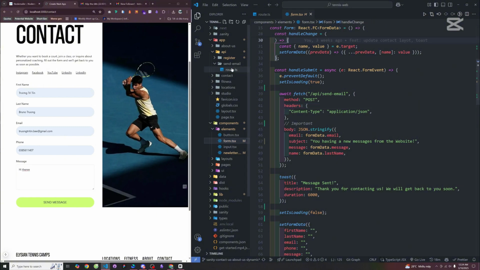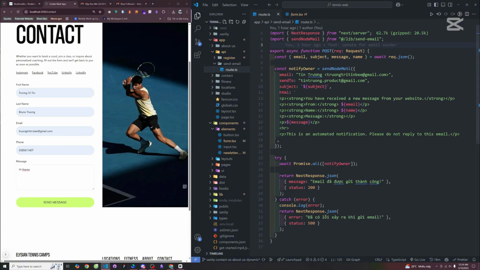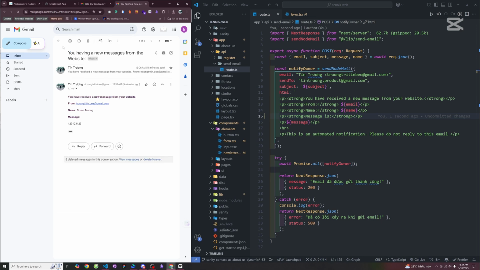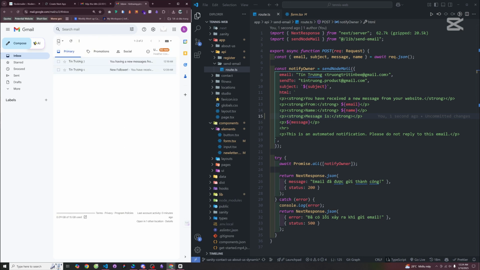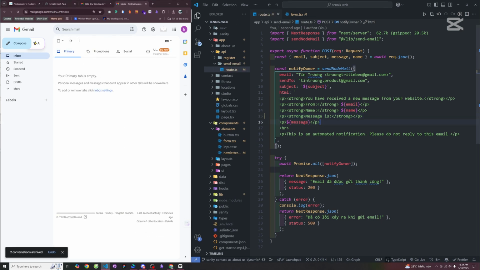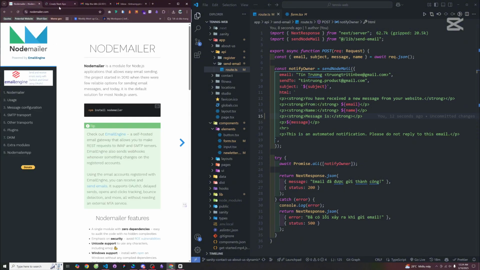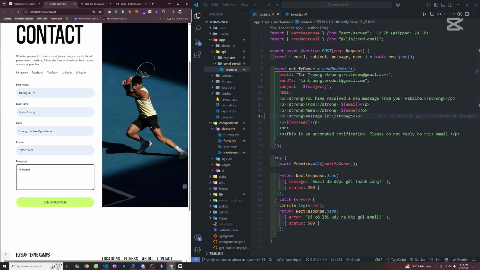So let's say we want to change some of the information, for example, the message is okay. So let's check the email one more time. So we have a lot of emails. Let's clean it. So the message is: you receive a new message from. Okay. So we want to change the email address. So we want to have it like this one. Okay. So now we hit send. So this is the conditional rendering, the way we want.